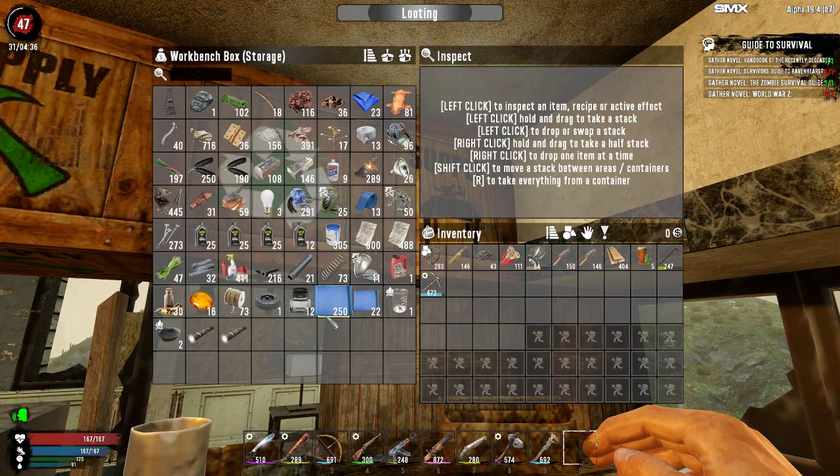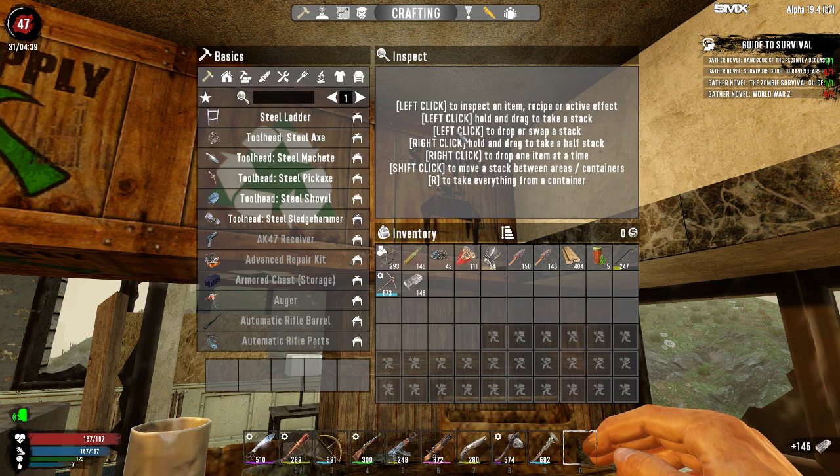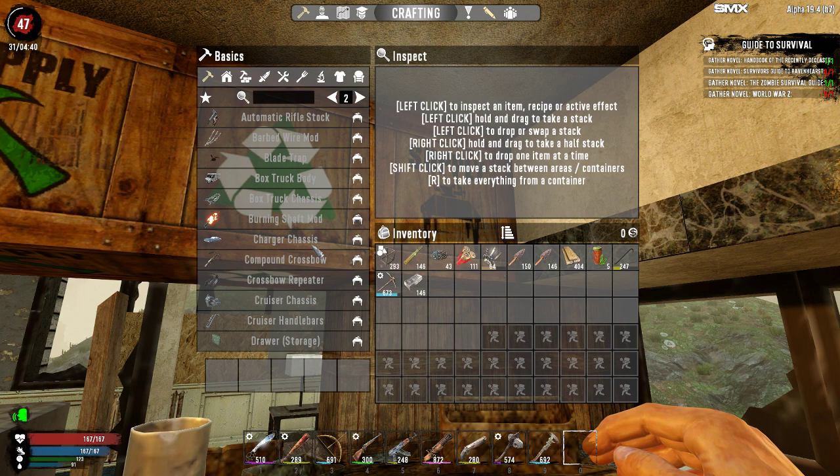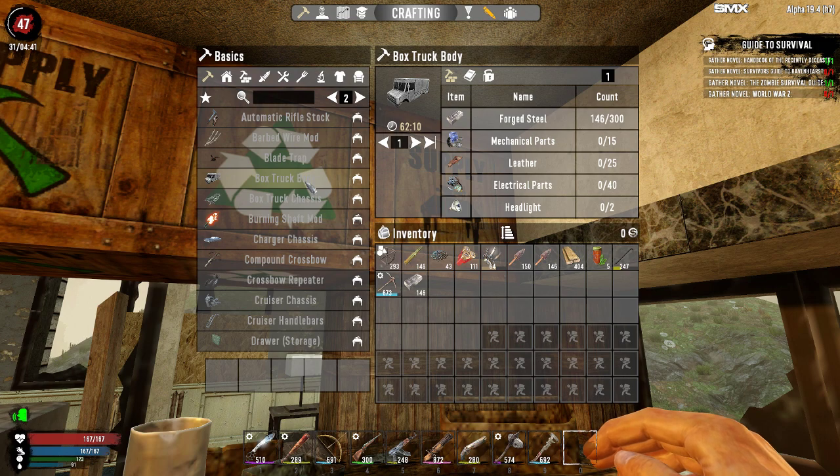But we've got, what is it, 146 forged steel now. Oh, we're getting there on the forged steel. You need a minimum of 20. So, forged steel. What can I make here? Ooh, bug trap circs. Fancy. What are? Blade traps.